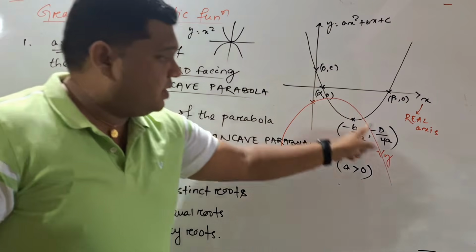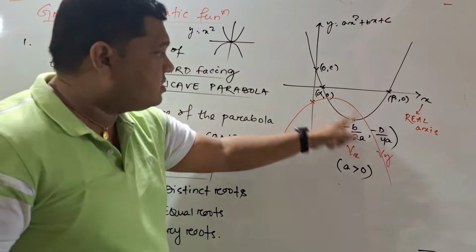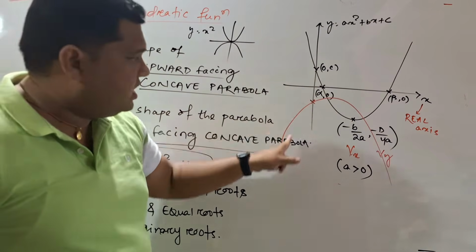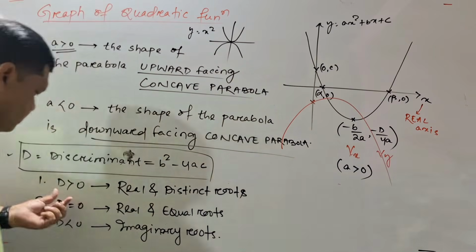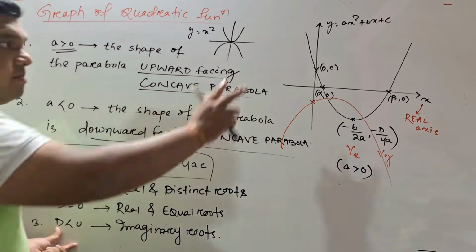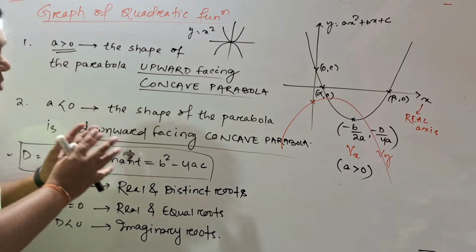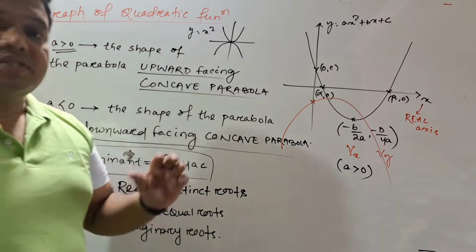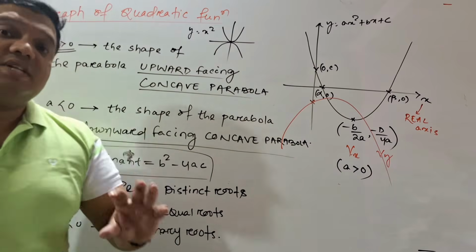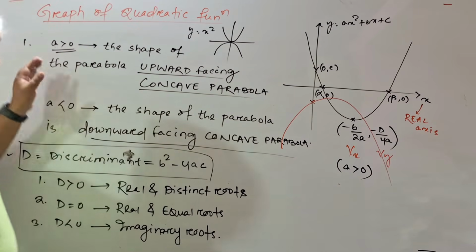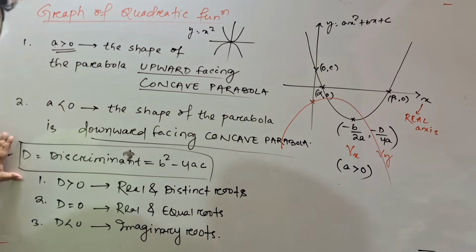And if you observe figure number 2, here this is the real axis. Here the parabola does not touch the real axis. So for this diagram, I will get imaginary roots. So you understand now? You can tell me the status by observing the graph. You can tell me all the parameters of the quadratic function, like what is the status of a, of b, of c, and of d. A done, c done, d done.